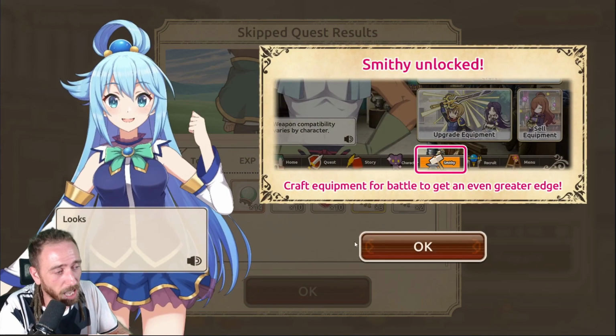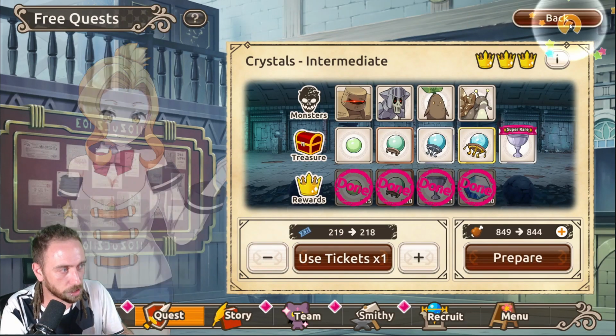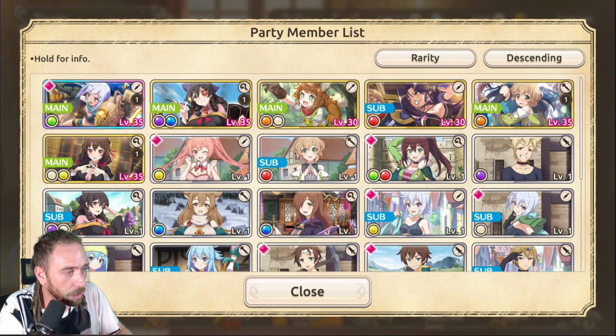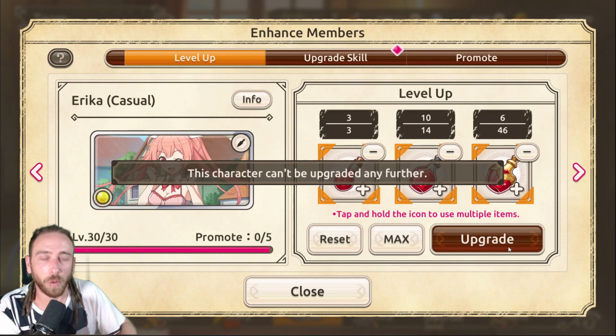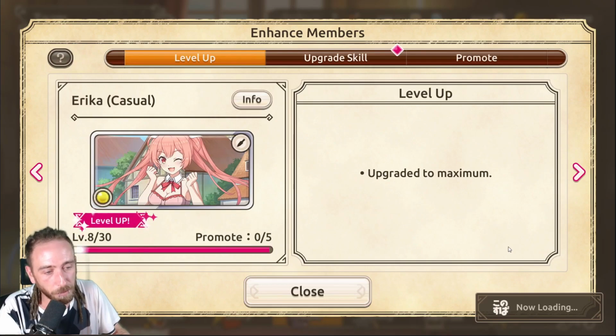You do rank up, you get XP, and you get those items you need to upgrade. Now hopefully we did get enough so I can show you the upgrade in the actual team stuff. We'll go into the team, we'll go into enhanced members, and we'll just upgrade this random person. I'm not going to be playing this game ever again. So if you want to get to level 30, you use these XP potions. You can click on max and it will go all the way to level 30, and you can click upgrade and it will use all those potions, upgrade to level 30.